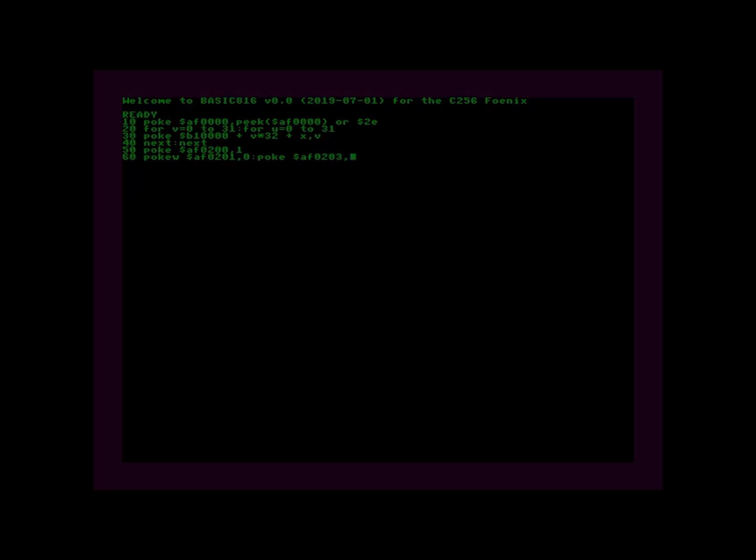Now, Vicky only works with that video RAM that starts at B10000. But Vicky is assuming that that's where it's coming from. So when you're putting an address into the Vicky registers, you don't give the address in absolute terms, you give it from the start of video RAM. So rather than poking in a B1 here, I'm just going to poke in a 1.